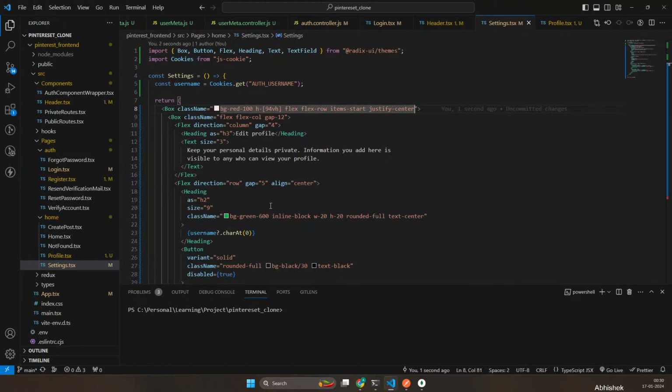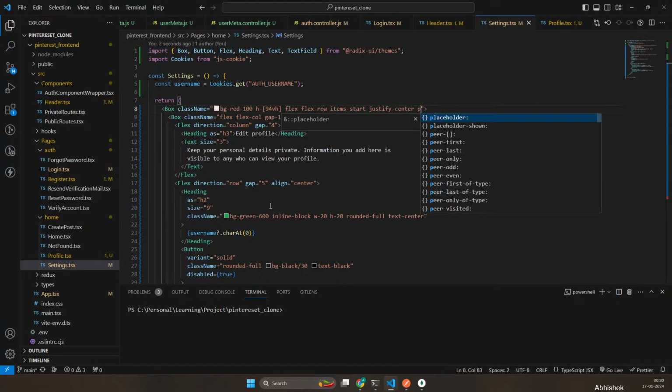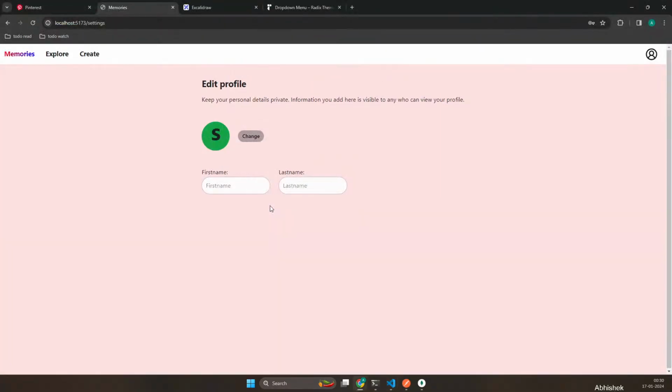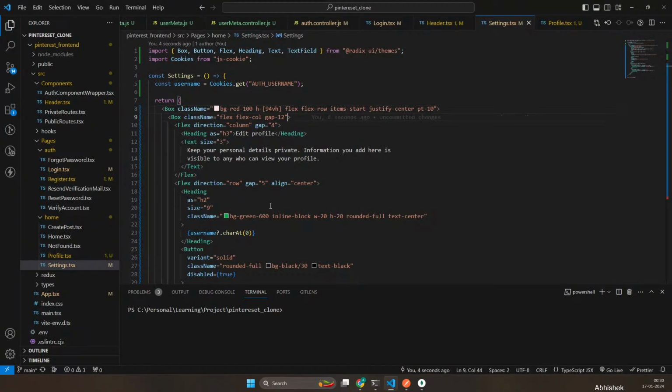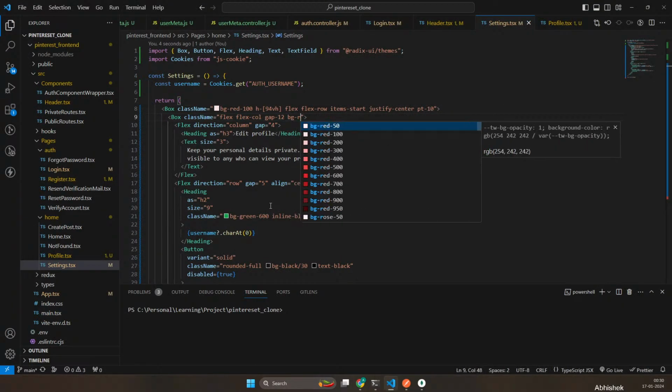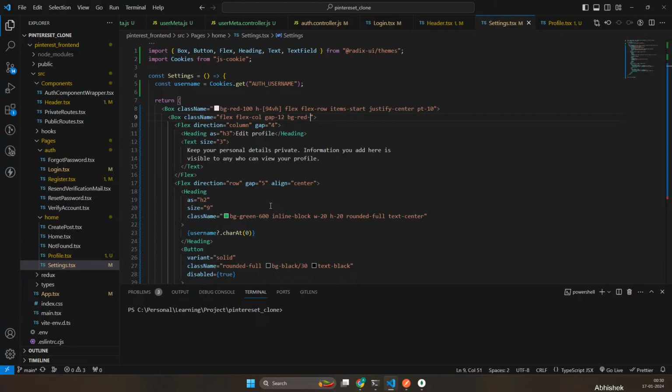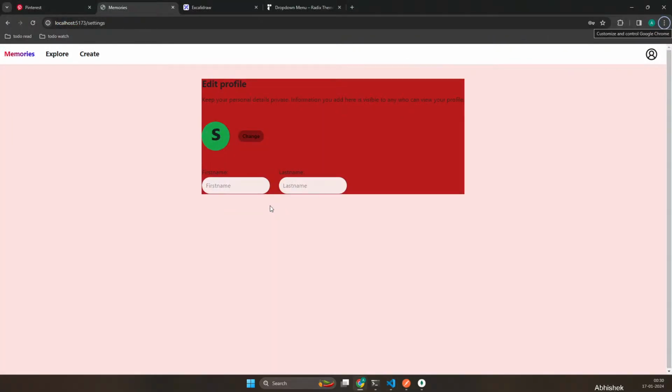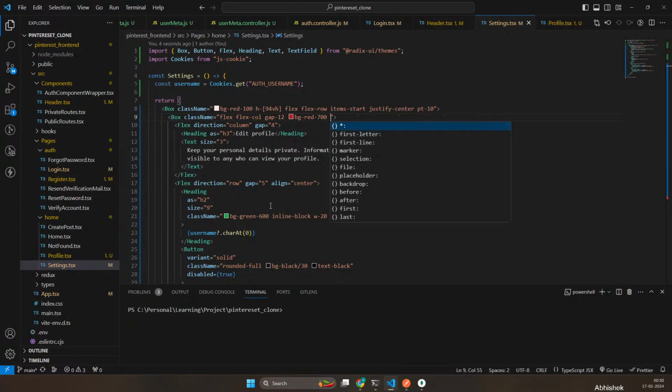Be from top, and from padding top it should have 10. Yep. And if I do BG red of 700 here, I have this space for now. I can decrease this to 50%.